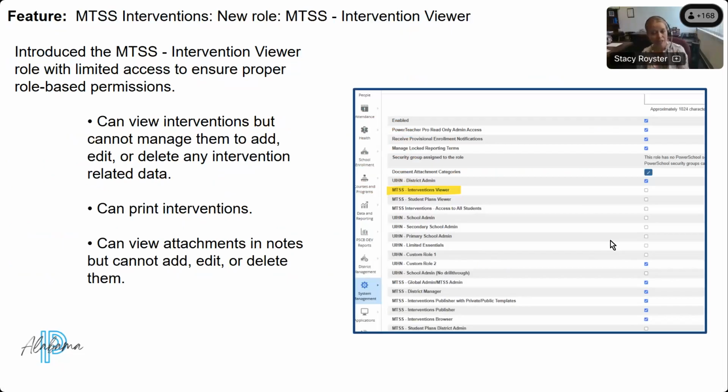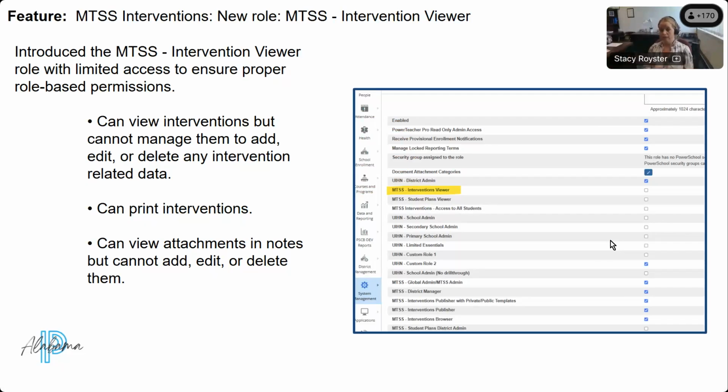They have introduced a new role. So if any of my system admins are on here, remember there are check boxes that you have to check over in the SIS that give your people access to the different parts of Analytics and Insights. There's the UIHN roles that give them the dashboard views. There's the student plan roles that give them the student plan views. And then there's the interventions roles that give them access to interventions.